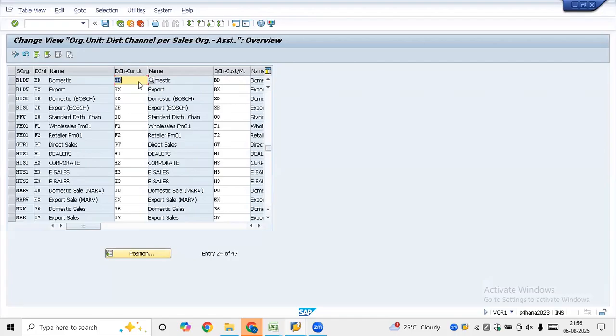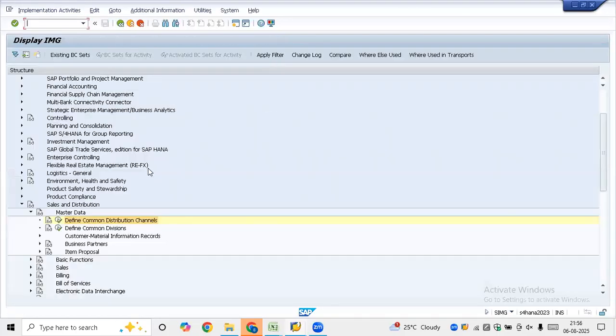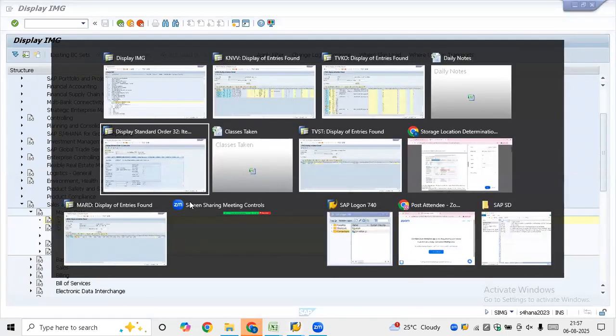You need to create like this, and it is maintained. In case it is wrongly maintained, then also you will get an error. One option I'm just showing. So you extend your material and customer and then try to create a sales order. Any other doubts or any other question?